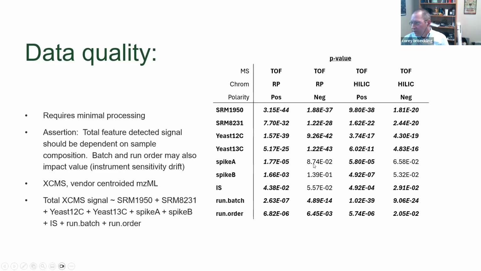The ones that are not bolded are marginal. So we're at about 0.08 here, and this is the highest one at 0.14. So these are the spike compounds, which are the simplest reagents. So we're borderline on just one or two platforms on the negative mode data for those, where we have fewer compounds and fewer ions forming. Because we're in negative mode, it's more selective than positive mode generally. And so this gives us a sort of big picture, crude estimate of data quality, that the total signal from all of these chromatograms seems to reflect the experimental design really well.